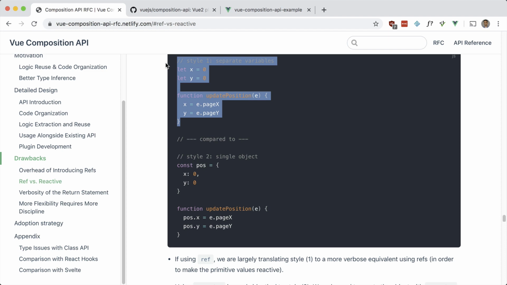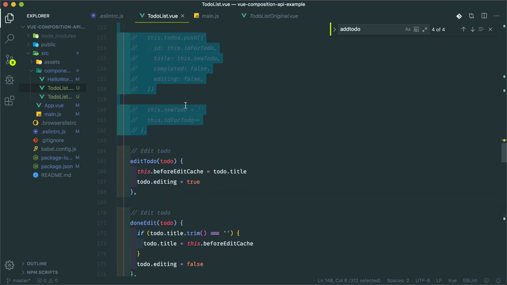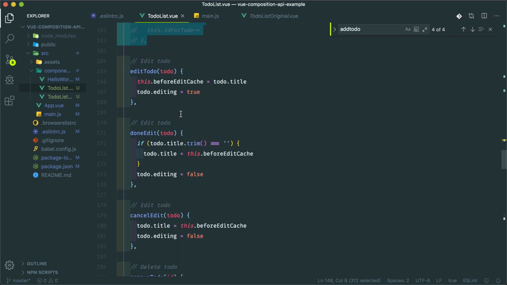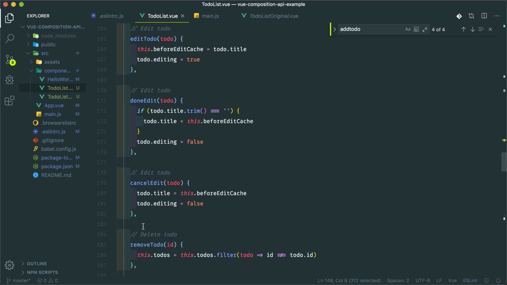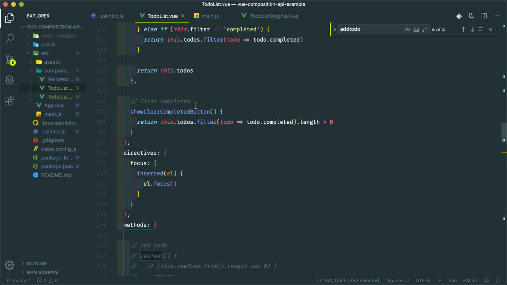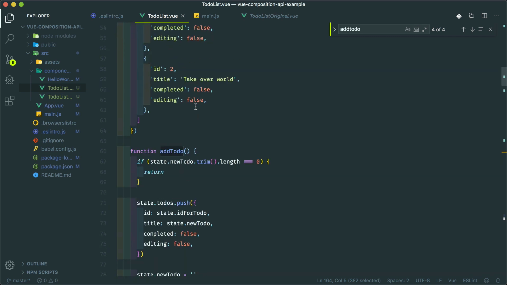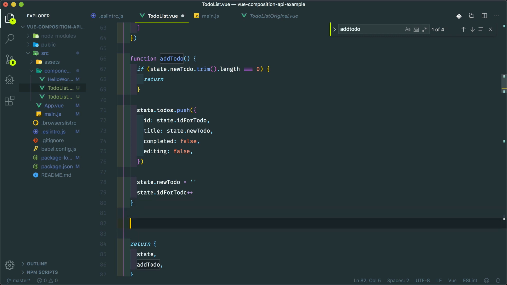Okay, so let's continue to add the other methods here. So right now we're in our methods key. All of these three have to do with editing. So let's grab all these. Let's put it into our setup method up here, and let's paste that in.